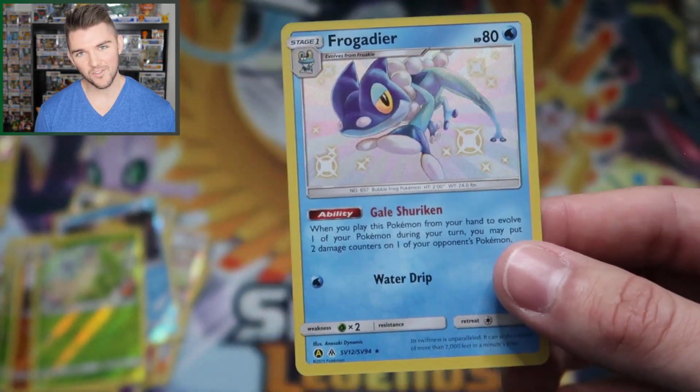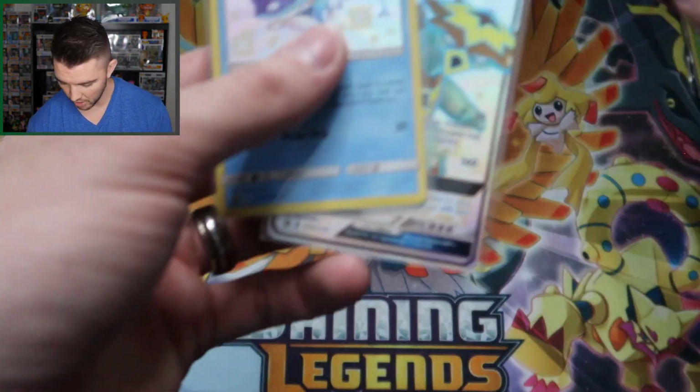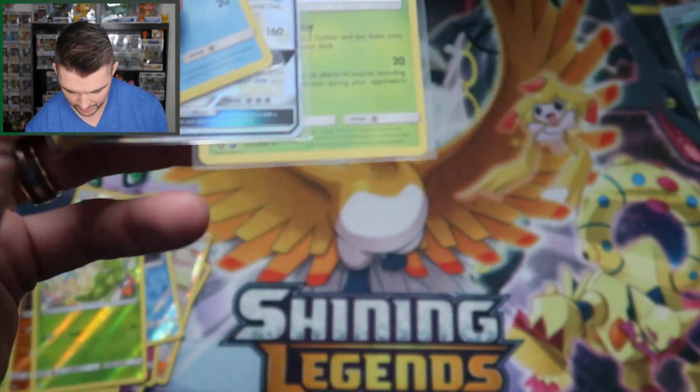Look at that. Well, there's more Hidden Fates content that's going to be coming your way. It's bound to, because I have not pulled all the shinies I need. So this is our haul from today. I've gotten a couple new shinies, so that's good.